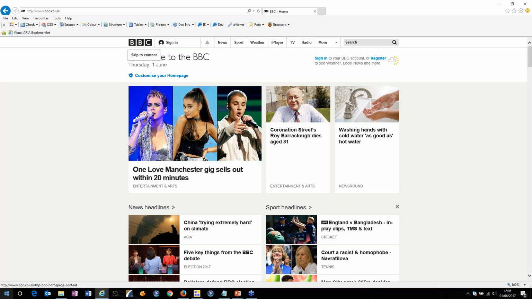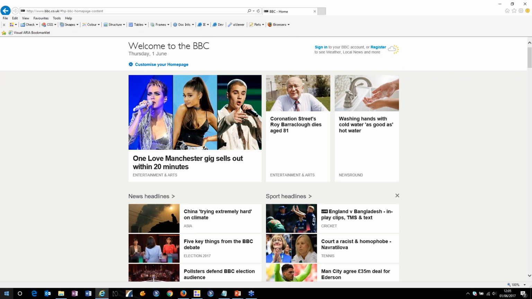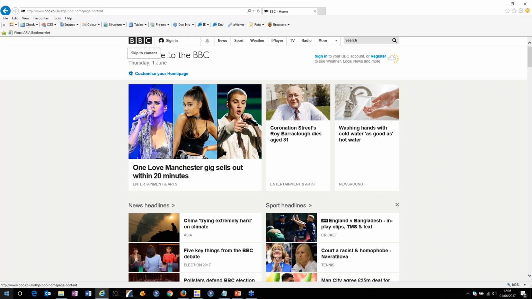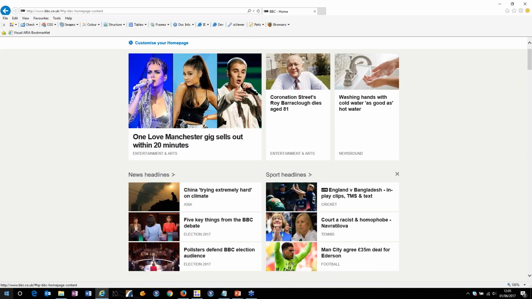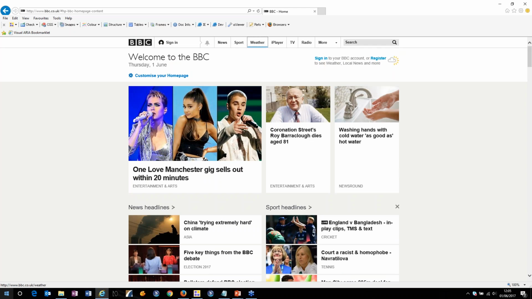If I just shift tab to go backwards, again to this skip content link, I can press enter and that instantly jumps me straight past all of the header navigation. So you can just use that technique to bypass navigation on pages. On the BBC site it's not so bad. There's maybe 5 to 10 links to bypass. On other websites I've seen it upwards of 60 or 70 links in the main navigation, which otherwise I'd have to tab through every time.